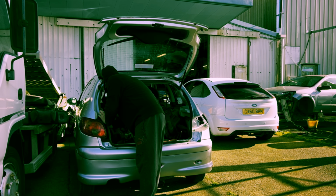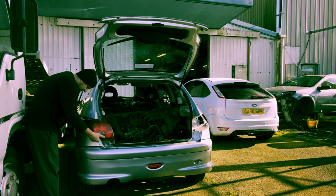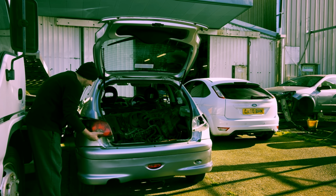A good day like this, I might have to get out with the old steam washer and see if that's working with all the new parts on it. It'd be nice. Just looking at the poor old lorry here, and that's gone all green on the back of the bed. Which is not very good. We don't want that, do we? I'll have to give that a blast at some point as well. Two lights, I'll probably just give them a quick clean up before they go. Get them wrapped up with some bubble wrap and cardboard, and that'll sort them out. Alright, that's that bit done. What do we do next?